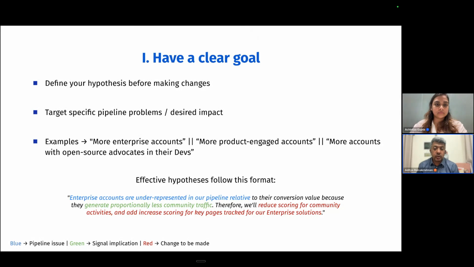So that's an example hypothesis that I'd suggest you define before you get into changing the scores, because then you can change the scores, see what happened to the scoring, see how that impacts your pipeline and the accounts that your team can reach out to, and how is that flowing across your deal pipeline, and whether that's actually being useful, right?